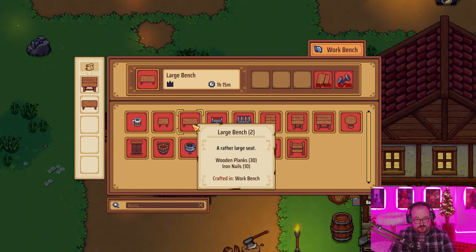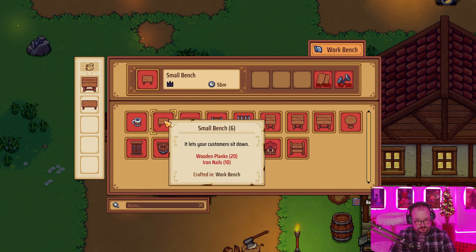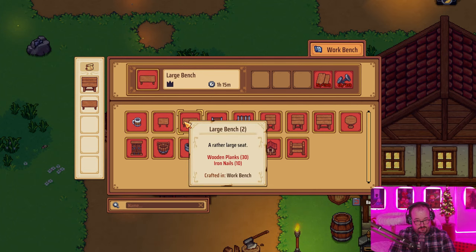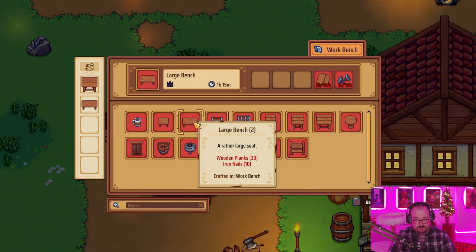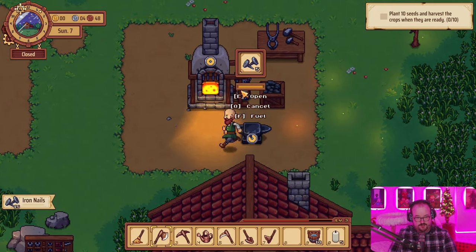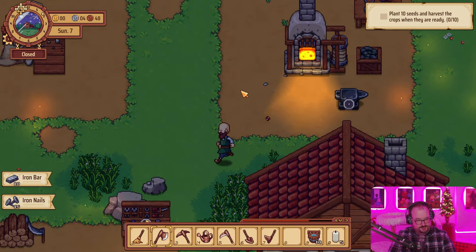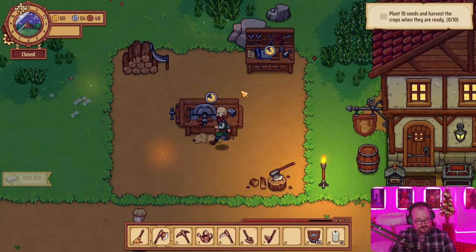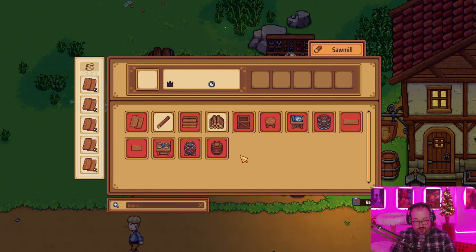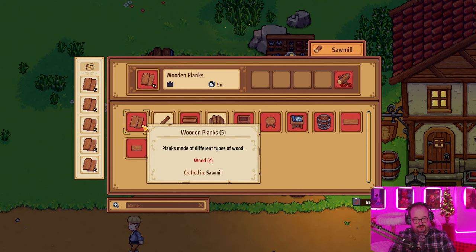Table, now we need two large benches. Okay, so we'll need more planks and more of these over here. I do not spend, but this is how I roll. Rolling is fine. If you want to roll, then go ahead and roll.